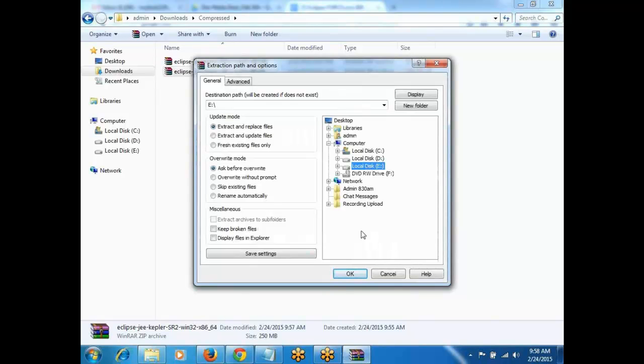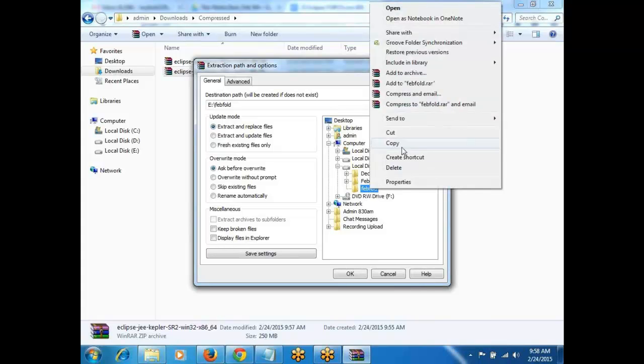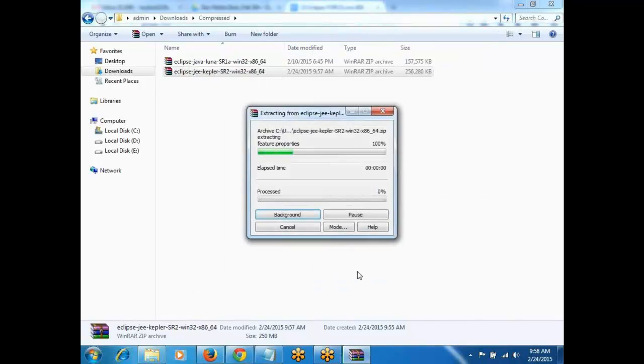In the E drive, create a new folder and extract the files there.